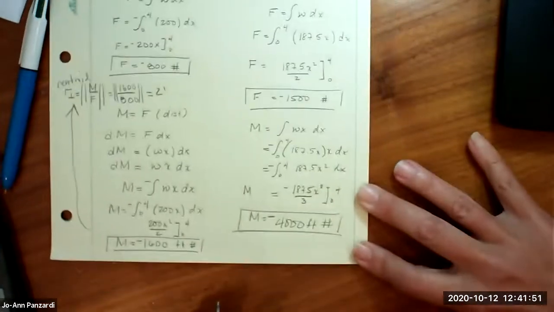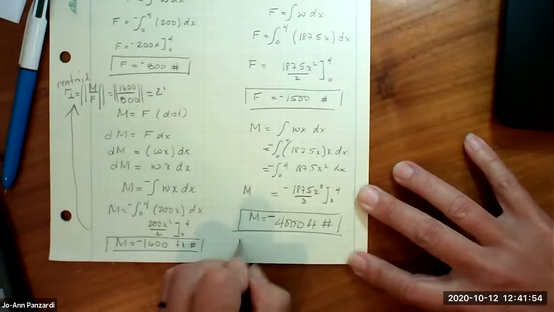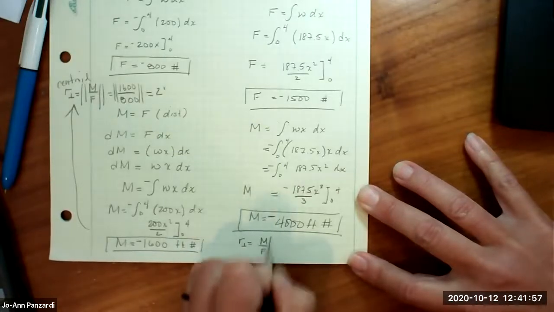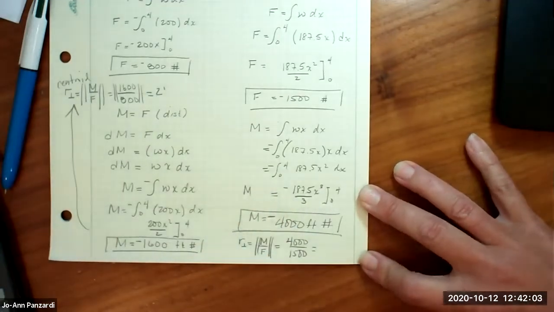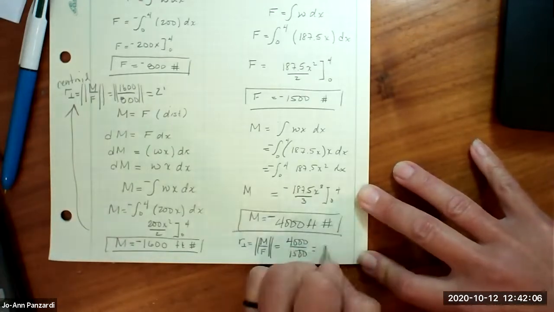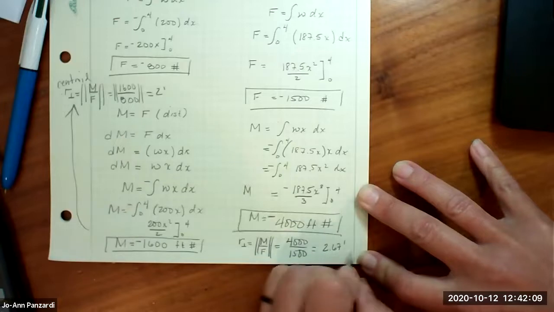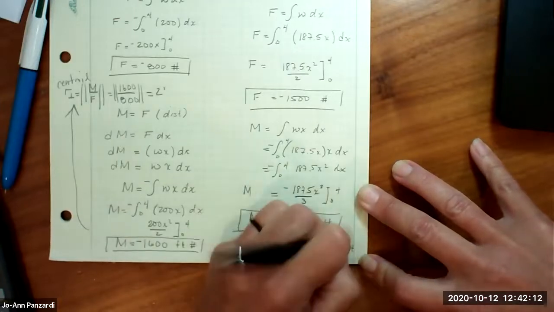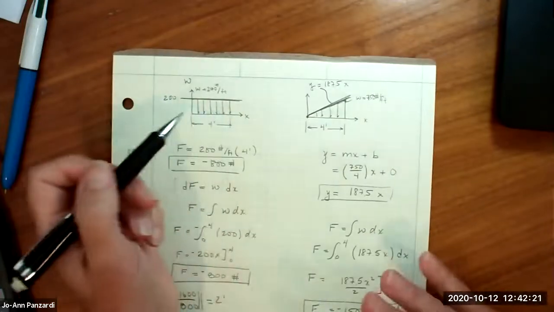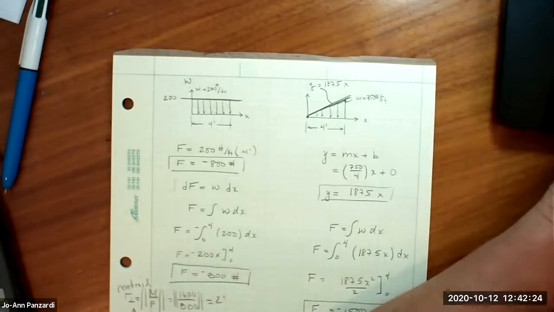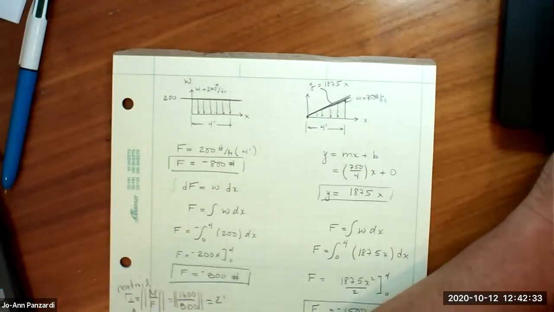And then the perpendicular distance is the moment divided by the force. So that's 4,000 divided by 1,500, and 4,000 divided by 1,500 is 2.67 feet. So instead of just calculating the area, if you want to do it by integration, you can. And now I'm going to do an example that's not a distributed load that's either a triangle or a rectangle, but I'm going to do an odd shape. So I'll be back in a moment.